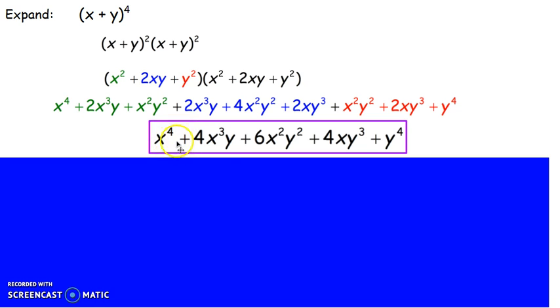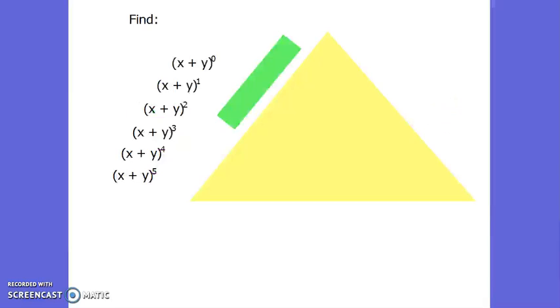We didn't have a y in the first term, but we've got a y to the first, a y to the second, third, and fourth going through. So there is a hidden pattern behind it. And to help us with that pattern, one thing that can help us out is what's called Pascal's triangle.